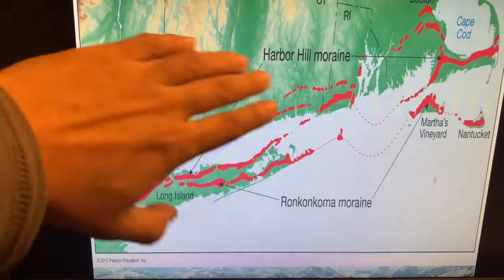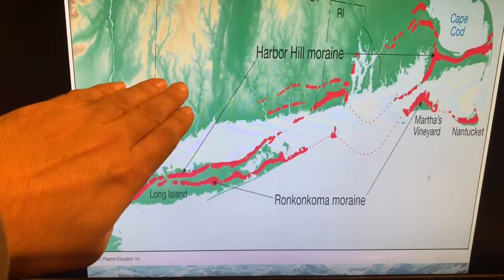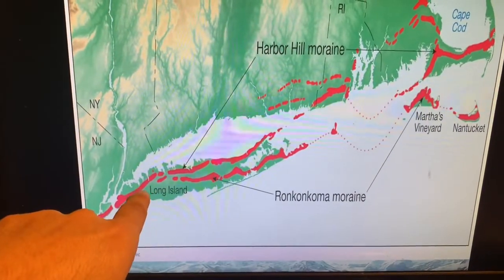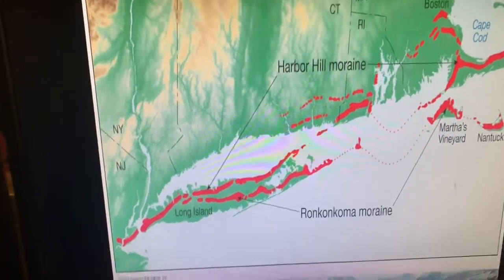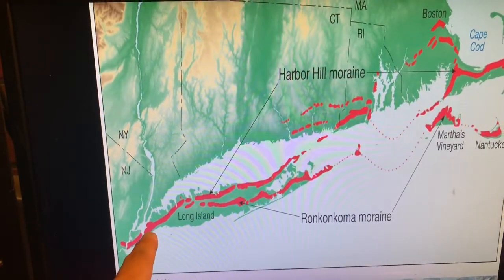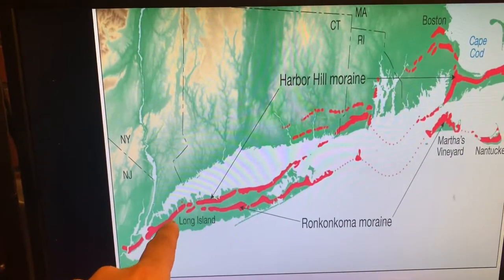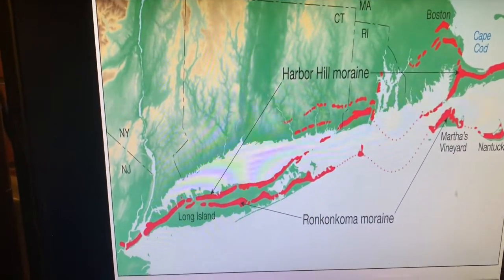So imagine all of this up here was covered by a massive continental ice sheet glacier, and it stopped right here. Now, for those of us in Queens, New York, there's something that should be particularly important. This line right here runs along a major road throughout most of Queens. It runs along Hillside Avenue.